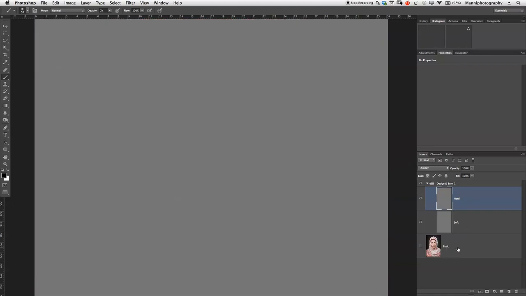I'm going to switch off this layer quickly here and just show you. This is now with just a 7% opacity with black. If I want to, I can switch with X to a white foreground color and paint, and we can obviously now dodge, and then switching again, we can now burn.